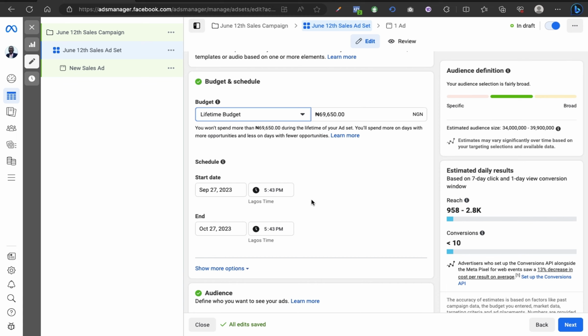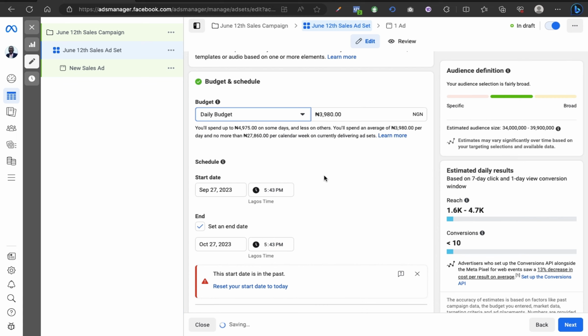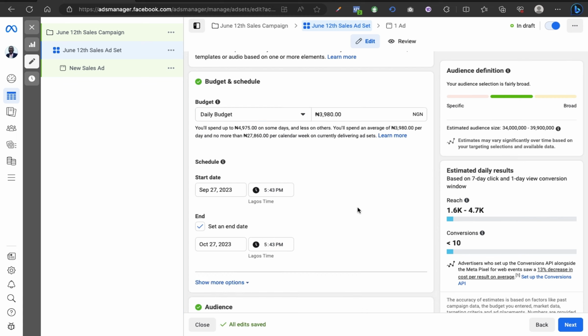So you set it and the ad spends the amount you have funded over a period of time that you have set, say 7 days, say 5 days. You can say, okay, I'm loading this ad account with 50,000 naira, spend it for 5 days. That means 13,000 per day. So you understand, once the 5 days elapse, then it's going to stop running the ad. But for the daily ad budgets, you have to be the one to stop the ad. As far as you have money inside your ad account, it keeps running on a daily basis.